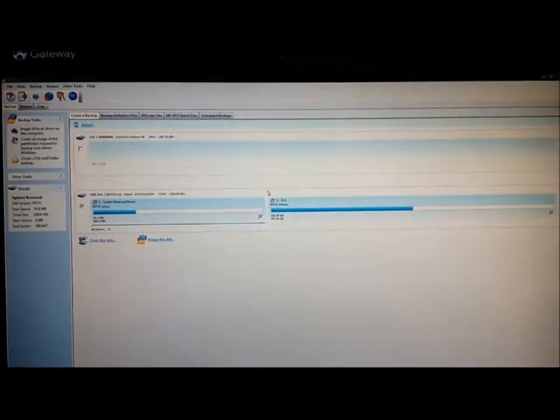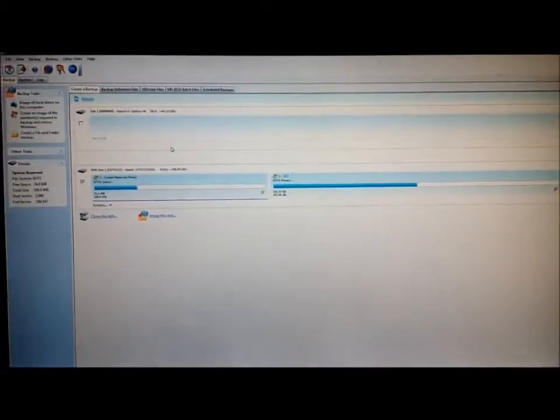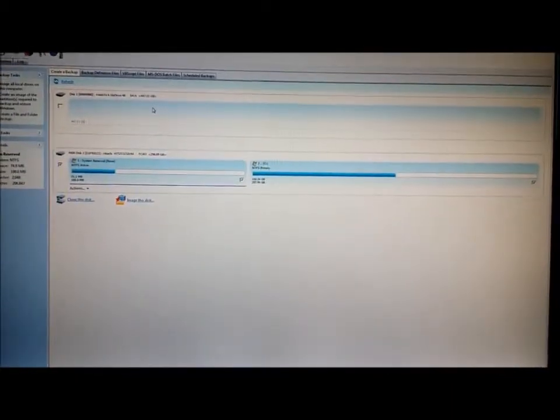So now I'm in my desktop, and what I'm going to do is use this software to clone this full hard drive to this SSD. And you can see I have 447 gigabytes available from the 480. That's expected from this type of SSD. So I'll do that right now.